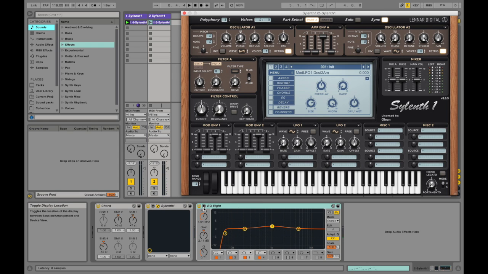And the reason I'm using this chord MIDI effect, which I think is kind of important, is that I just have to press one button and I already create this chord which consists of 4 notes. But what I actually wanted to say is that I think it's important to create a chord and play a chord. Doesn't matter if you play it or if you have this MIDI thing or if you create a MIDI clip with those chords inside, but it's important that you play a chord instead of creating a chord in Sylenth. So maybe a little story about this.